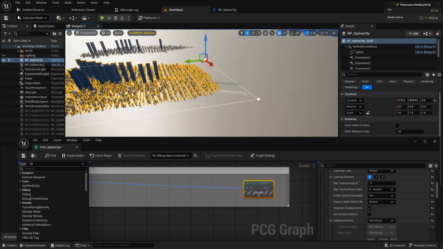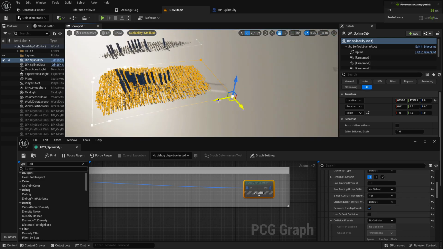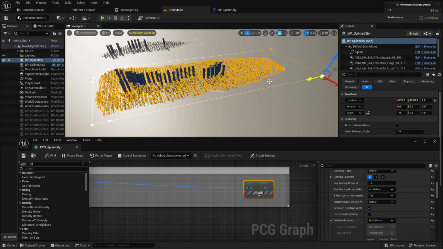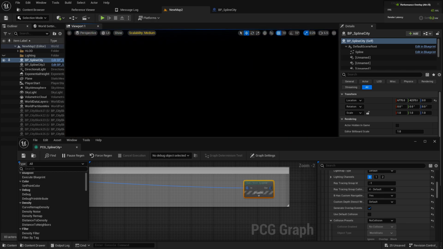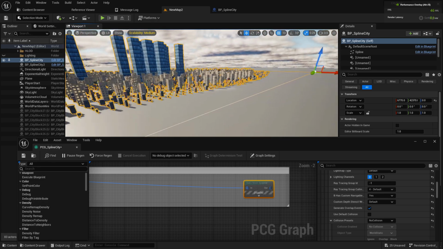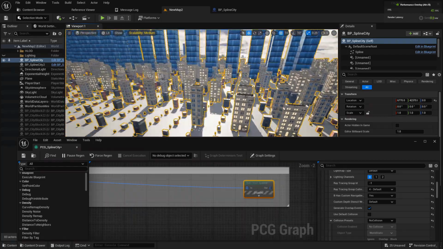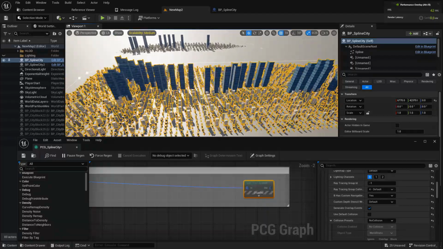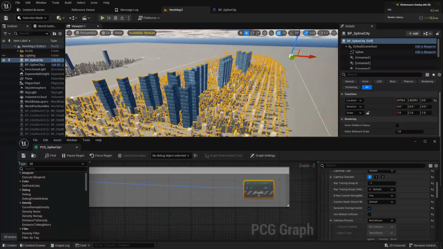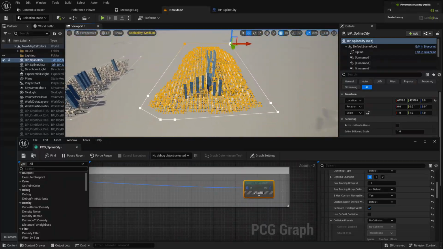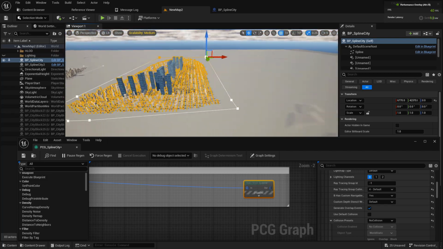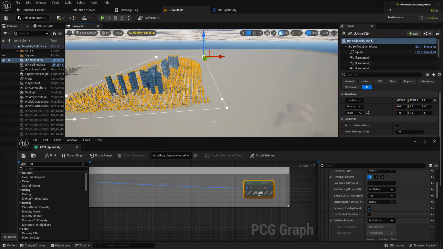Let's see if we can break my computer during this tutorial. Yeah, I could hear my fan whirling. And just for reference, I have a 3050, an i7 7700K, and 32 gigabytes of RAM. So it's decent, but it's not the best. So there's a bit of slowdown.